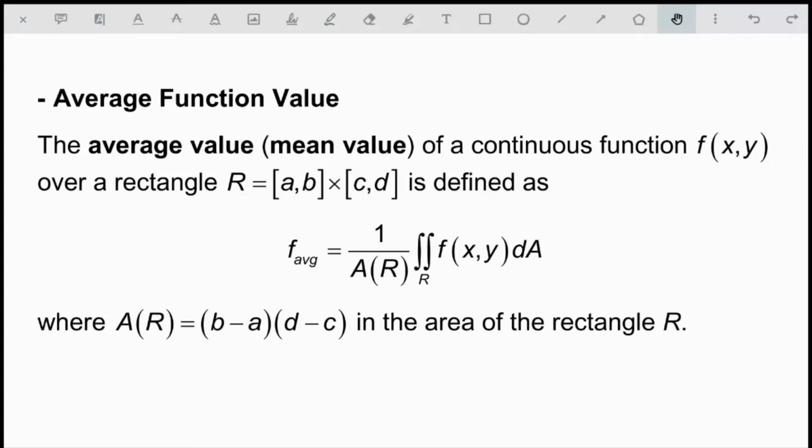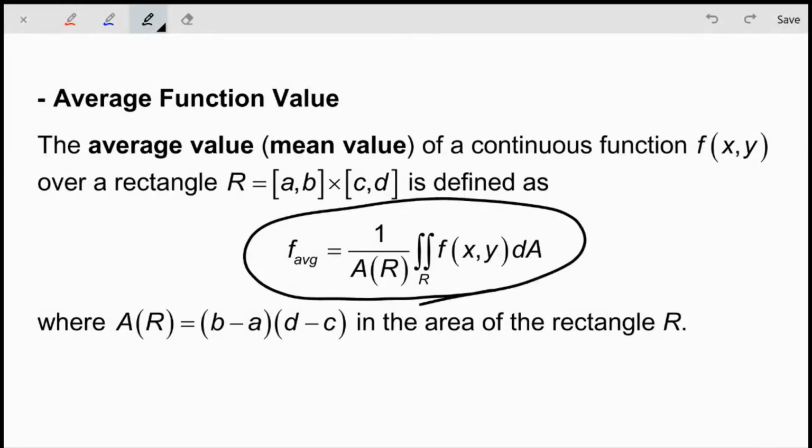So if I want the average function value, that's an average z value typically, I'm going to have to divide by the area so that what I'm left with is just the height of the rectangular prism that would represent the volume. When I divide by that area, it gives me that average height, or the average function value. This should look very familiar if you remember average function value. So this is what I'm going to use in 3 dimensions: I'm going to find the double integral of that region, which gives me the volume, and then divide by the area of the region, and what's left is the average function value, or the average z value if you want to think of it in XYZ terms. So very, very easy to do.